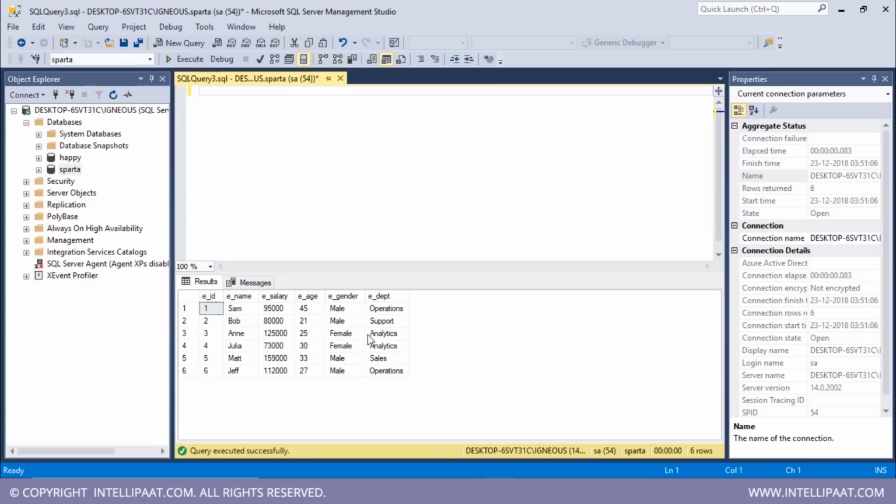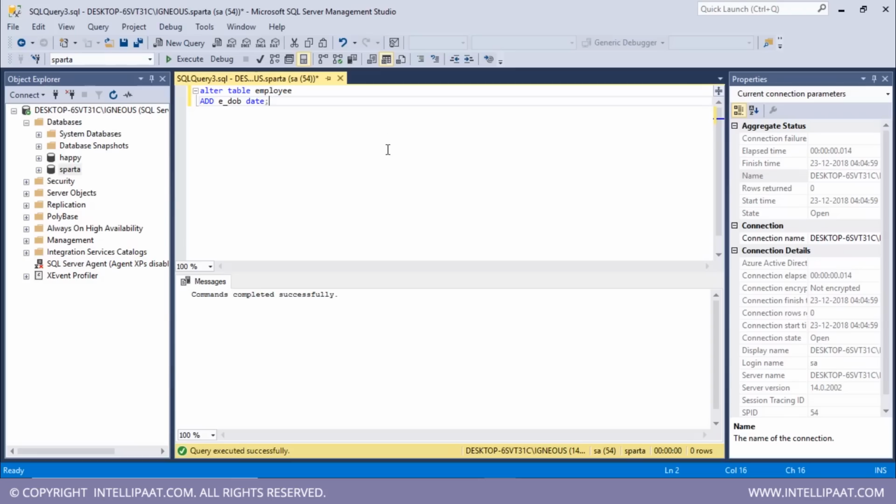So to our existing employee table, I'll add a new column, date of birth, using the alter table statement. So let me start with the syntax, alter table, then I'll give the name of the table, which would be employee. After that, I will give in the add keyword and then give in the name of the column. So I'll name the new column EDOB, which would stand for employee date of birth. And then I'll finally give the data type of this new column. So the data type would be date. So I'll put a semicolon. I'll hit execute. So commands have been completed successfully.